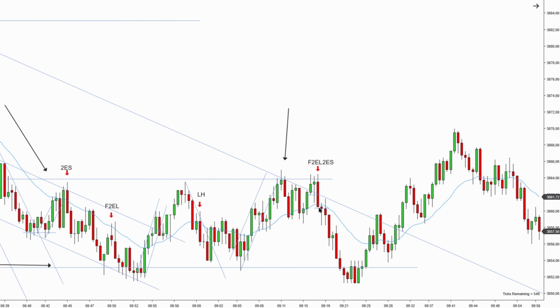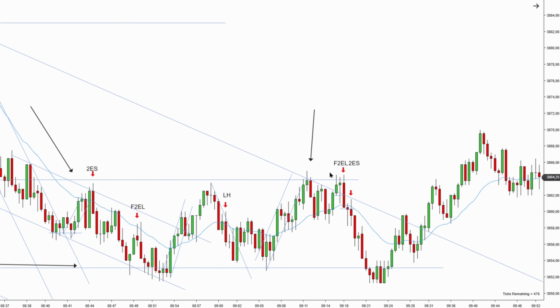failed second entry long. But look at this signal bar, it is a little bit neutral. Look at the tail at the bottom. Had this bar closed a little bit more bearish, this would have been a no-brainer, lower high, just like this, confirming the analysis. I will mark it for educational purposes because next time you will see this, it may be a much better signal bar, but it's confirming the key entry point. It is below the EMA, and lower highs are confirmation setups.